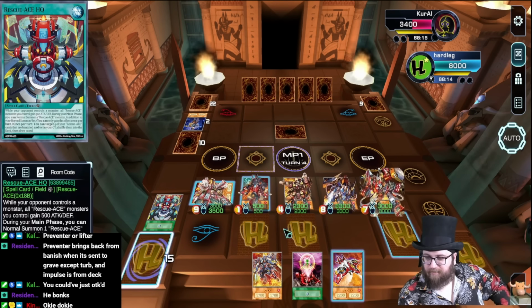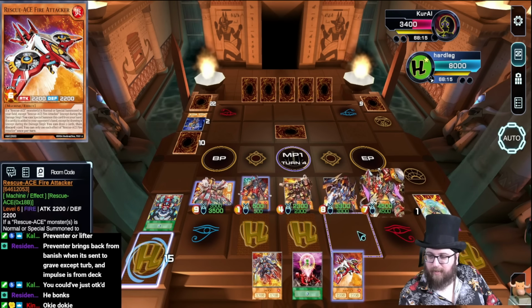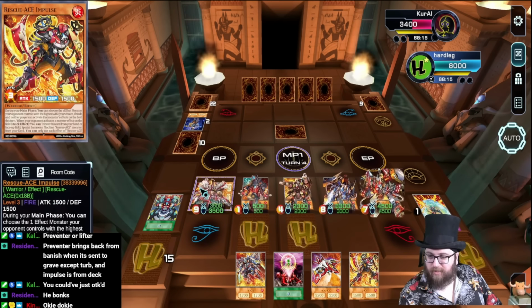Draw a card. Let's just go ahead, reinforce. Why not? Let's make this even bigger. 4,500. Search another card? I mean, don't mind if I do. We'll just get another thing.